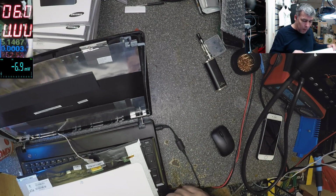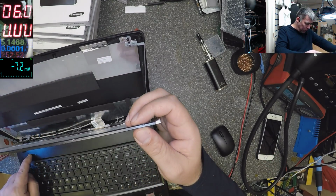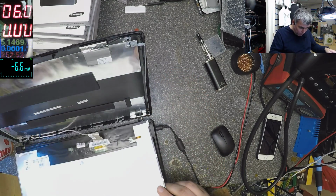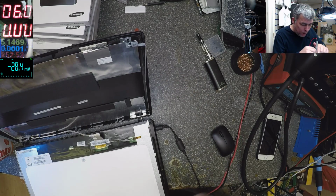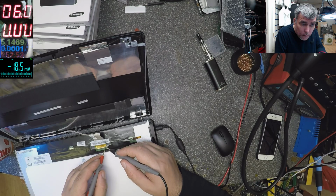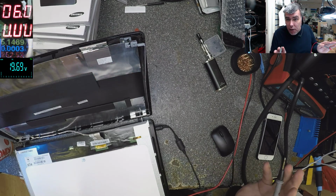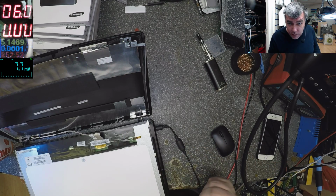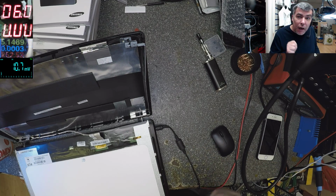Well, you know what? Maybe when I start the computer, now it's on, maybe the 19 volts will disappear. Still there. So we have 19. The inverter of the screen has 19 volts there. Now we need the other two signals.